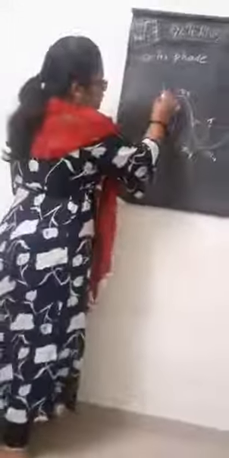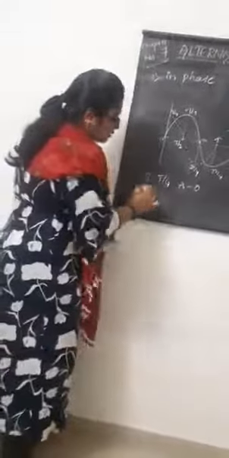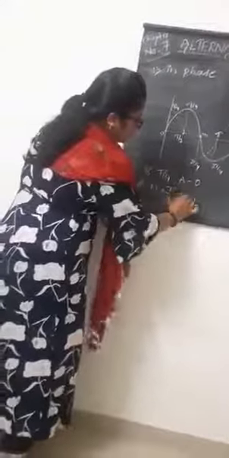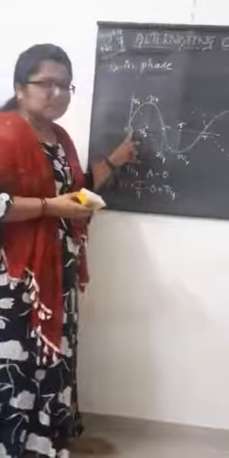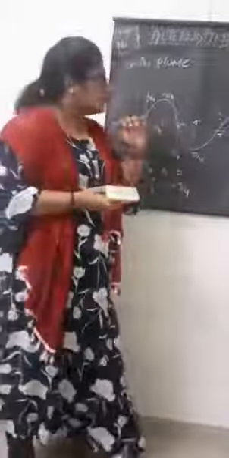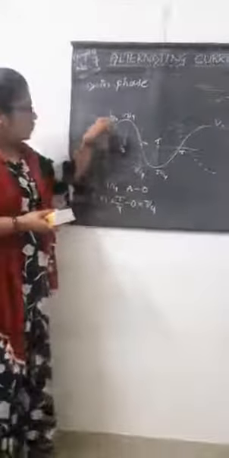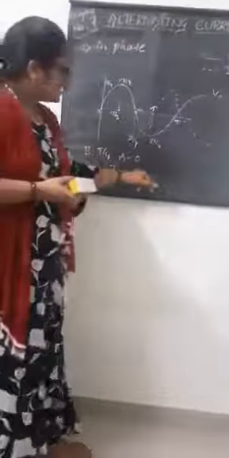So at this point, wave B is showing T by 4 and wave A is showing 0 position of time. So you can think of the phase difference between A and B as T by 4 minus 0, that is T by 4. Means B has already reached the point T by 4 when A is still at 0. So you can subtract. Phase difference is there. Difference is nothing but what? Subtraction. So T by 4 minus 0. At this point we have got the phase difference T by 4.